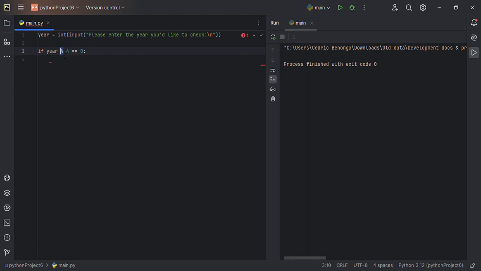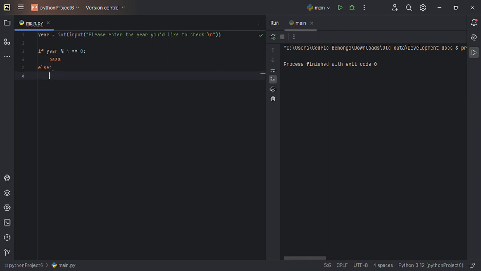It checks if after the division there's any number remaining. So what we're checking here is that we should have 0 remaining after the year is divided by 4. In case the number is divisible by 4, we pass the rule. In case it's not divisible by 4, then it's not a leap year.